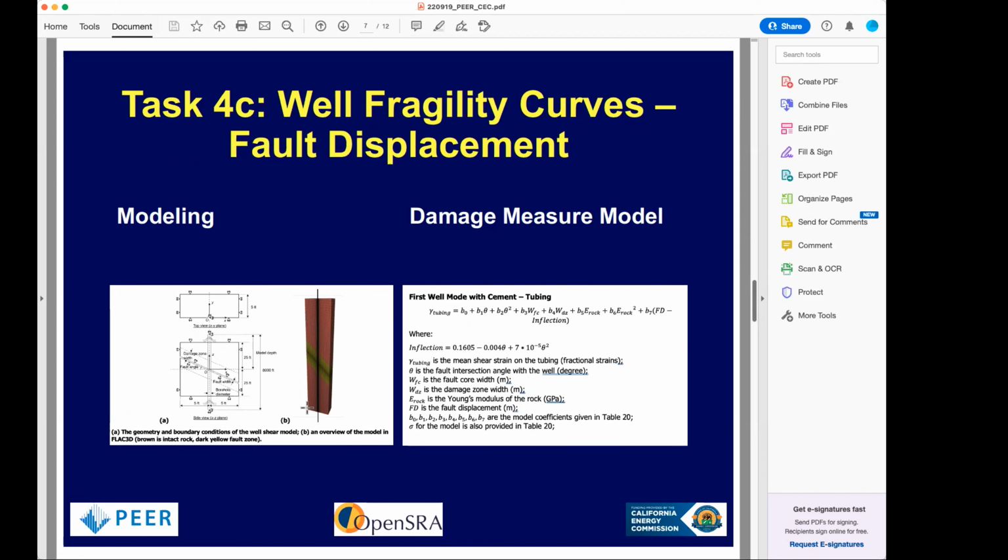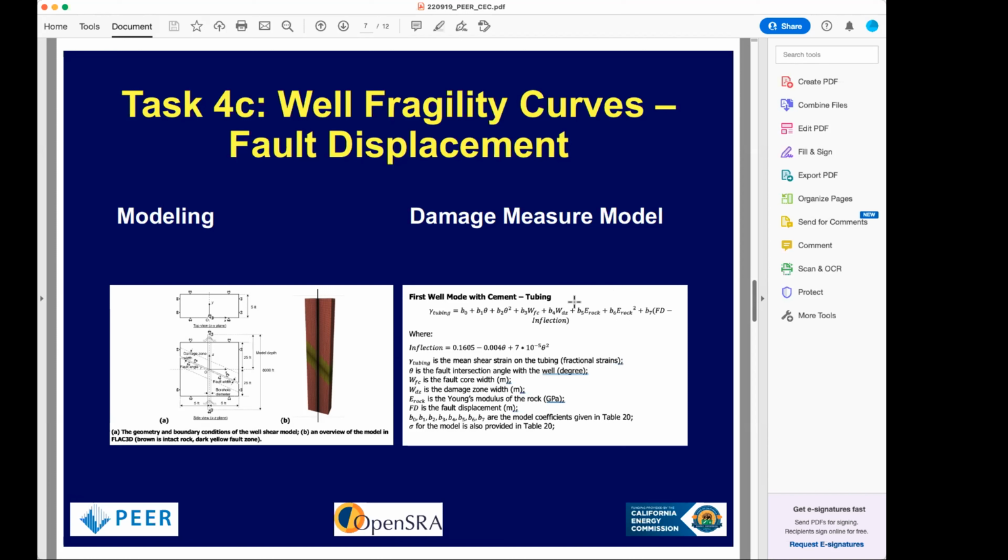Again, we're splitting up the fragility curves into what we're calling a damage and a fragility. So one gets you to your engineering demand parameter, and then the next one, in the PEER parlance, gets you to your, I'm forgetting what the next one is, engineering demand parameter to decision variable. So here, this is for one of the many modes associated with wells, where it is cemented in place. They're not all cemented in place.